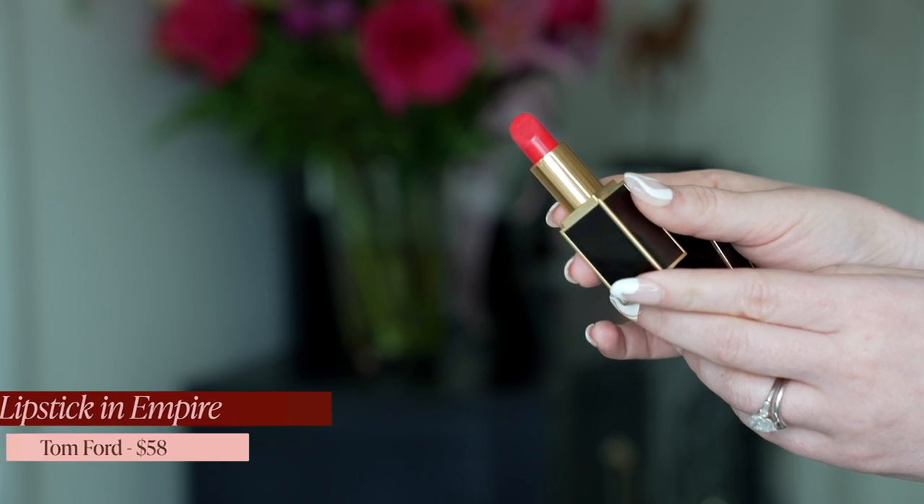For lipsticks, this is another area where it was so hard to decide. I went back and forth on whether to go off of new formula or new color, and at the end of the day what really draws me in is shade — that's why I'm always buying new lipsticks. So I decided to go with my favorite shade that I've tried in 2021, and I decided on this one from Tom Ford. It is the shade Empire. This is the perfect pinky coral red. It's so bright, it livens up the skin, and it makes everything look lovely. It's casual enough that it's not like a straight-up true red lip — I feel like I can wear this day to day but it also looks fancy when I need it to. There's just a hint of freshness to it that I love. I find myself wanting to wear it all the time.